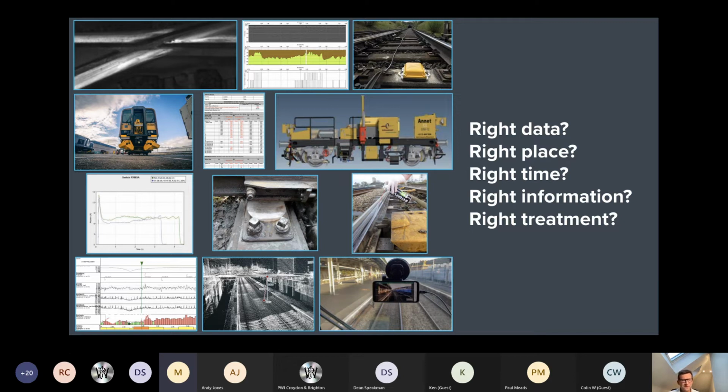And then in the middle, back to back measurements. I do not understand why we don't use back to back measurements. It just seems like an obvious thing to do. It's not difficult if you follow the procedure, and it gives lots of insight about the switch not being set up correctly. But it's just not used very much at all. There's a big opportunity there, but hopefully the train will be able to do it one day, which would be a fantastic step forward.